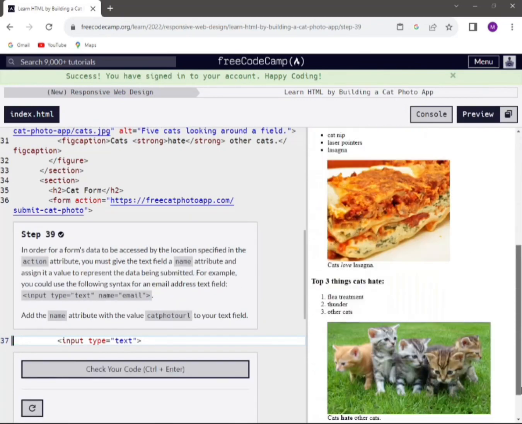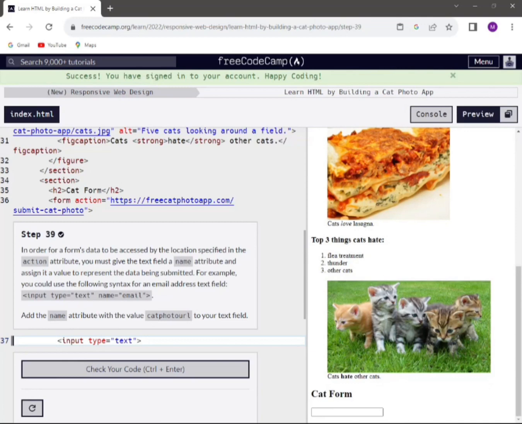In order for a form's data to be accessed by the location specified in the action attribute, you must give the text field a name attribute and assign it a value to represent the data being submitted. For example, you could use the following syntax for an email address text field. Add the name attribute with the value catphotoURL to your text field.